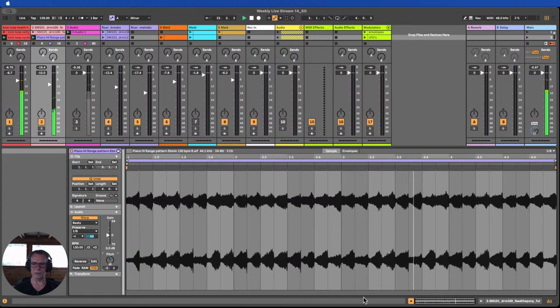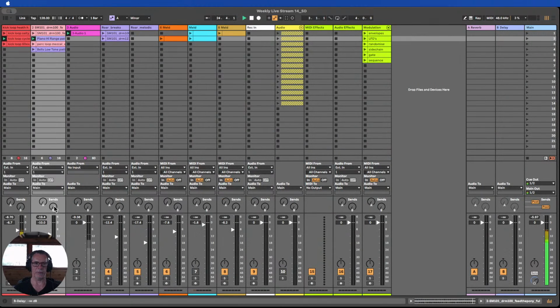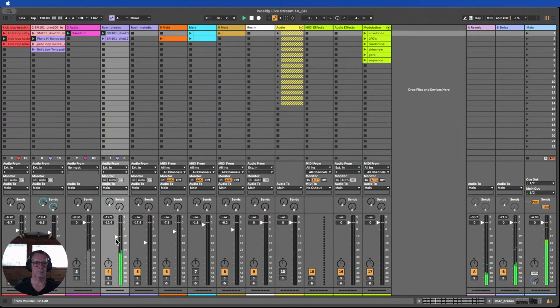Right, and you can do the same as what I was doing before. Obviously record this out. Could add some delay and reverb. And you've got yourself quite a nice, beautiful loop without too much effort.